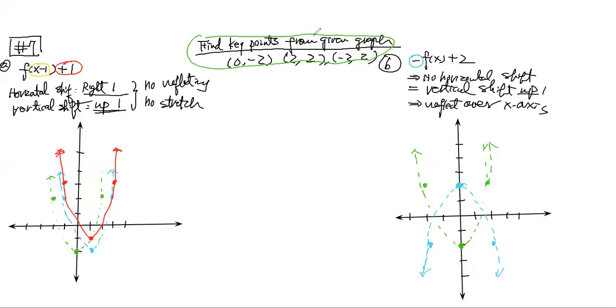And now the last thing here, this is what? This is the vertical shift, right? So I do have the vertical shift. Oh, this is a vertical shift up 2. Sorry, so here. Yeah, so this is a vertical shift up 2. All right, so that means I'm going to move up 2 units here. Okay, so shift up 2.